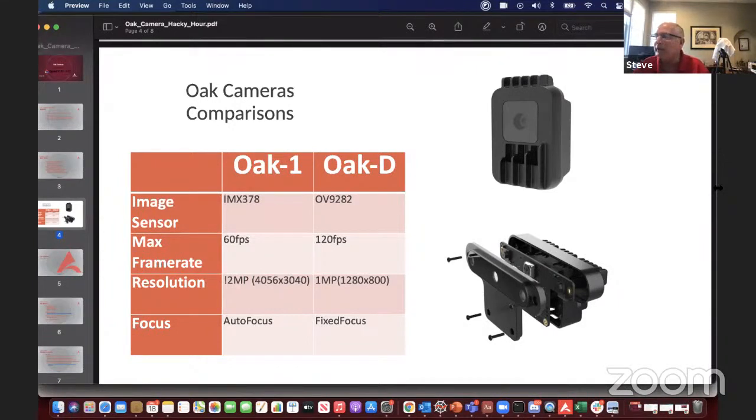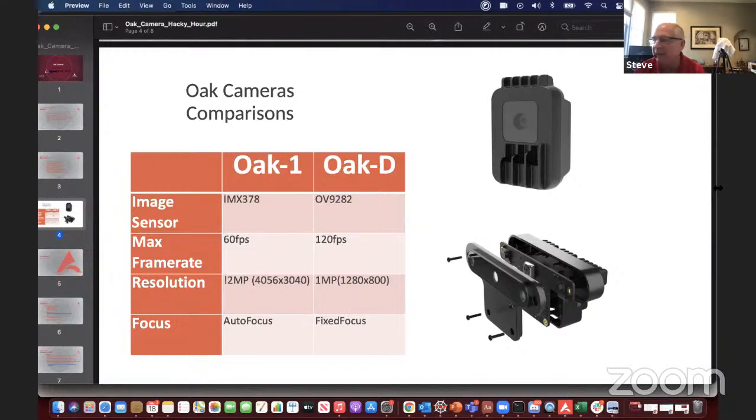If we take a look at the image sensor, the OAK-1 is running a Sony IMX378 sensor. If you go to Sony's page, you can see this. It was state of the art in the cell phone industry one day. It isn't today anymore because the cell phone industry is way up on camera releases, but it's a nice leapfrog. So we all use the Pi cameras, which are based on an IMX219 sensor.